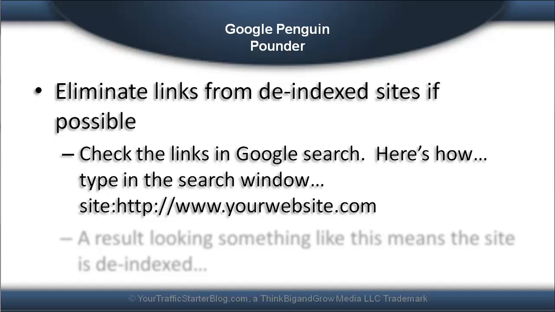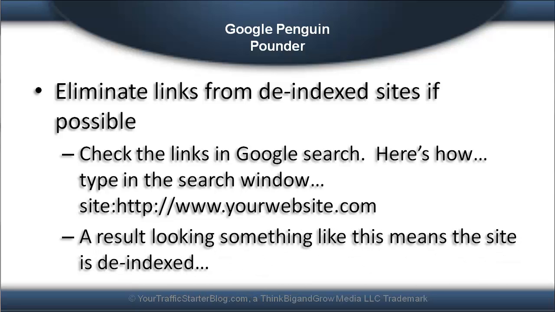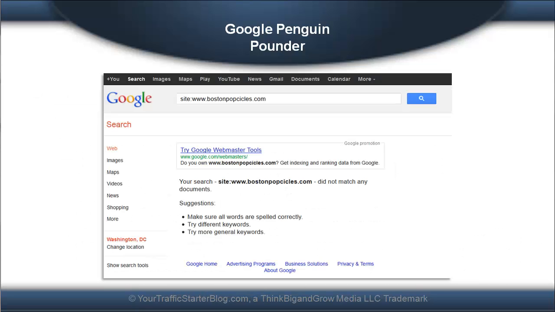Put that in the search window, hit enter, and you will get a result that looks something just like you're about to see here. Now I just made up a URL to make this image because I wasn't going to try to find real sites that were de-indexed. That could be difficult, but the page will look like this. If a site has been de-indexed but it's a real site, it will give you a result that looks something like this. Okay?